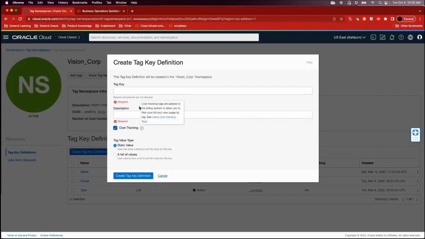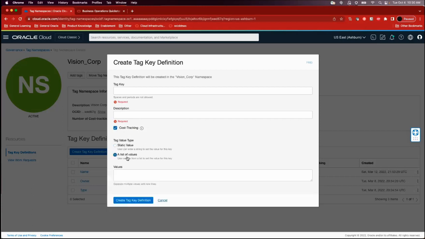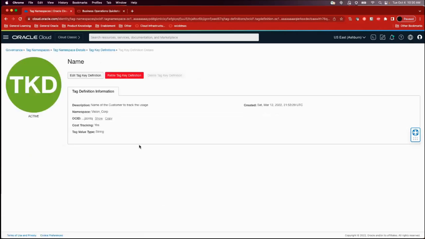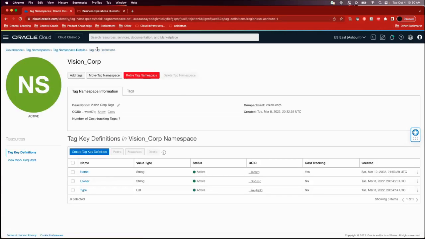And then based off of the tag key that I set up, I can also have a static value that the user enters, or I could provide that user with a list of values. So they will be able to select from that list instead of applying just the user entered string. So it can kind of provide a boundary there for people on our teams to select values that we want them to select when creating that key definition. And then if you need to go in and edit, you can edit the definition whenever you want there.